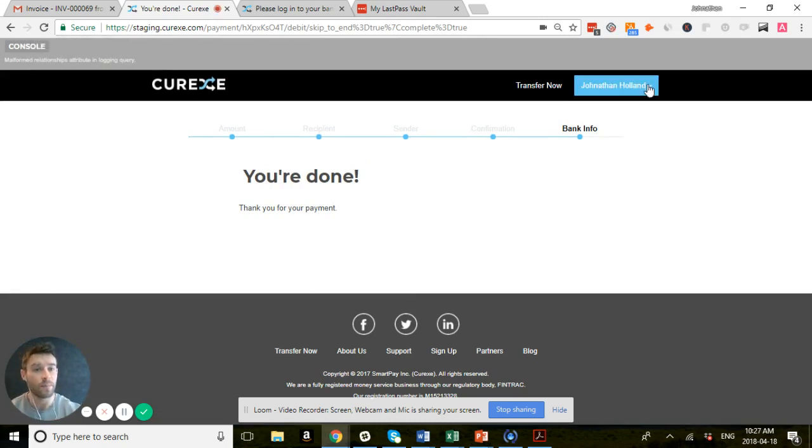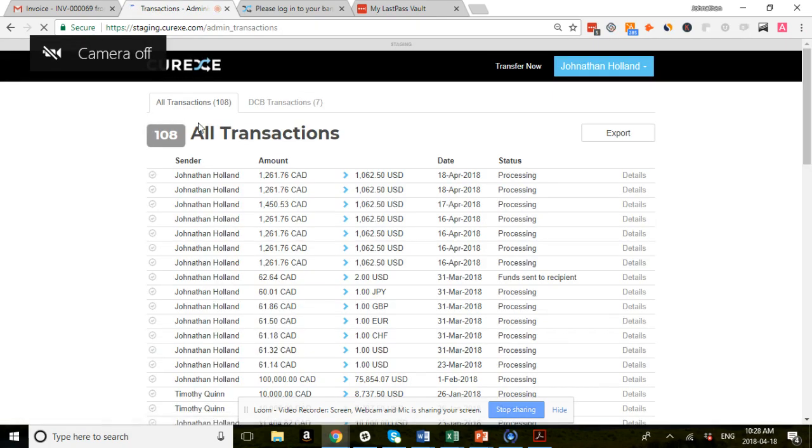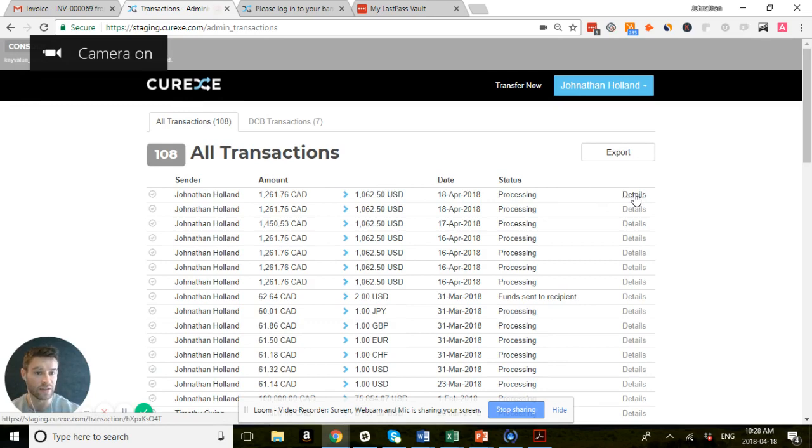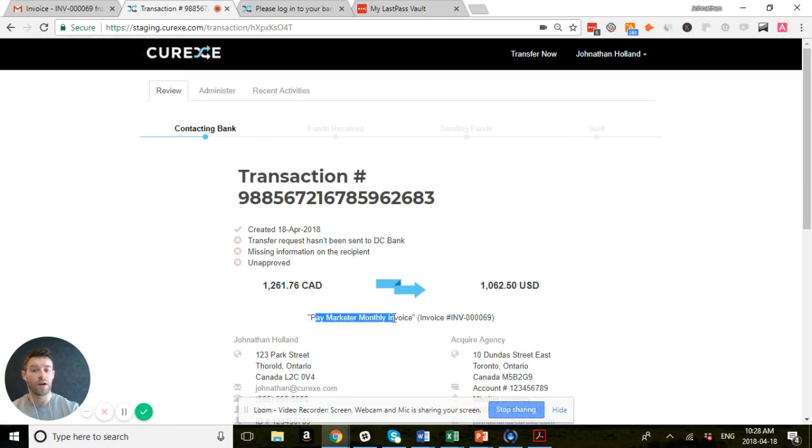Now, when we send the emails to update them, we send them a link, and you might have seen this new feature as well, but they can go check out the transaction that they did. This is a fake account. Don't worry, none of these transactions are real. As you can see here, this was to pay a marketer's monthly invoice, and this is the invoice number on it. So you'll get a wire in with that stated, so you'll know how to reconcile your books, and it'll always be coming as a wire in from Curexe's bank account through Barclays Bank. Right now it's showing connecting to bank. It'll show them funds received. Sending funds and sent would mean that the money will be in your account within about an hour.